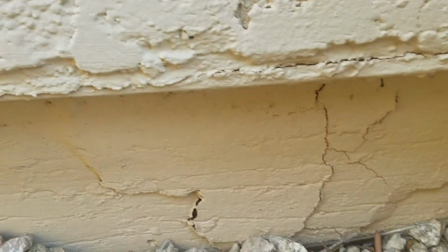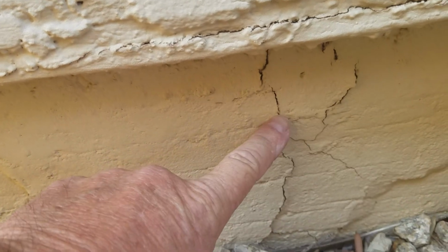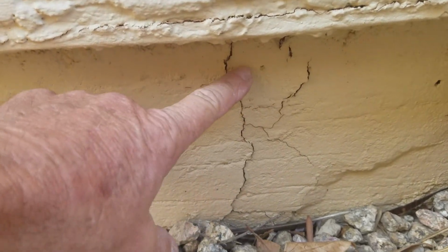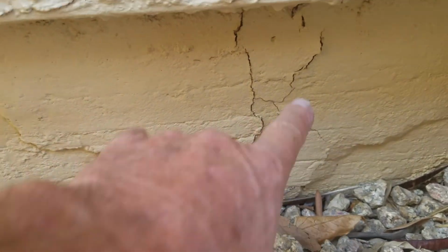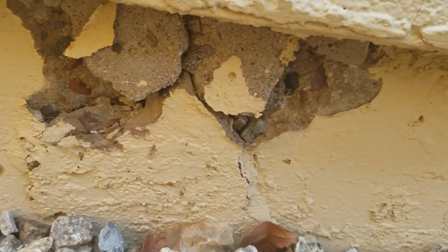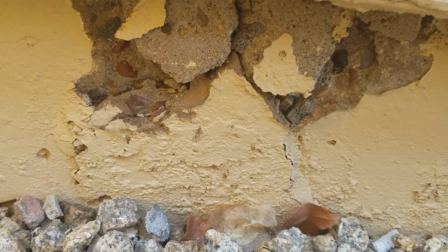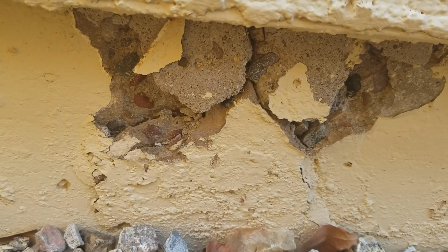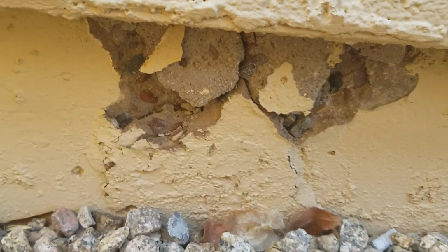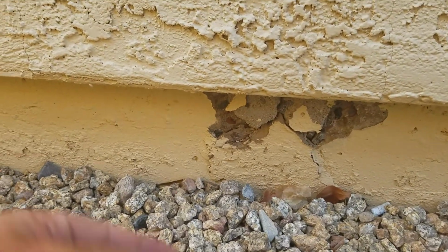Then we get around the corner here, and this is what J-bolts or anchor bolts that hold down this bottom plate here in this area. They expand and break this area out. That's what they look like. So it'd be this one. Then the next one as well is coming apart, and we chip out everything that's chipping, cracking, and flaking, clean off that anchor bolt the best that we can, and then install epoxy 2-component rust inhibitor, and then structural grout patch back, and this will be excavated and waterproof and painted.